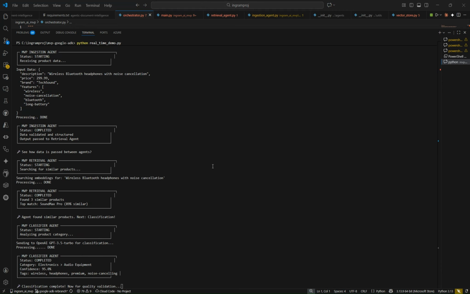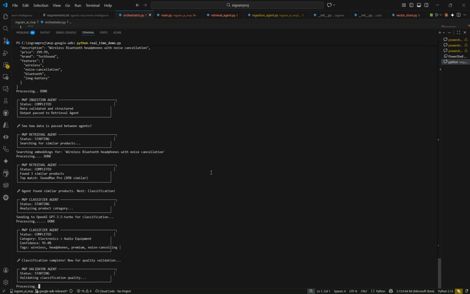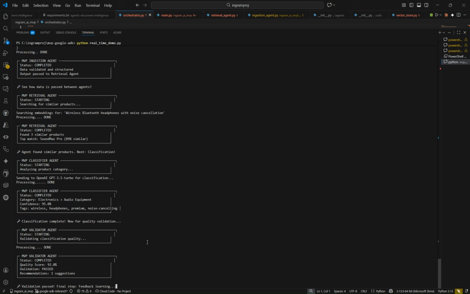And then we will get into the validator agent, which is applying the business rules and quality checks. It's ensuring our confidence thresholds are calculated. Yeah, so the feedback agent will capture the interaction for continuous learning and system improvement.